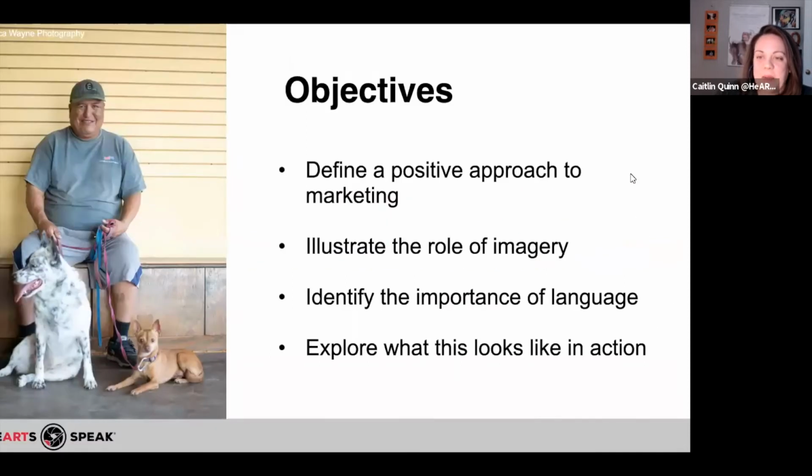All right, so first let's talk about what our objectives are today. The first is to really talk about what we mean when we say positive marketing and a positive marketing approach. Then we're going to dive into the nitty-gritty of what makes up a positive marketing approach. For our purposes today, given that we have limited time together, we're going to talk specifically about the role of imagery and a lot about the role of the language that we use. And by language, we mean both word choice and the way that we use both our written word and our spoken word to communicate with the larger community. And then we're also going to take a look at what this actually means in practice. So tons of examples from within the field on different topics like fostering, adoption, but also community outreach.